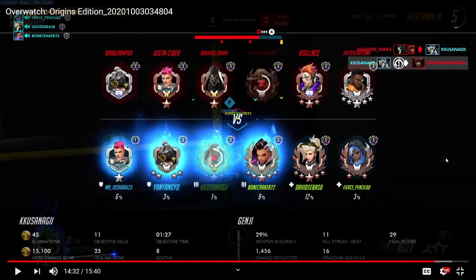I'm guessing that you're probably talking about the practice range, because it's probably helping you train your aim a little better. Your aim is relatively okay, because 29% weapon accuracy is not great with Genji. I would say the best Genjis usually have around 35% or 36% weapon accuracy, so there's still a bit that you need to aim a little better with. Oh, what's the time of this match? I can't really see that well. It's 12 minutes, 18 seconds. So 15k damage in 12 minutes, 18 seconds is pretty good.